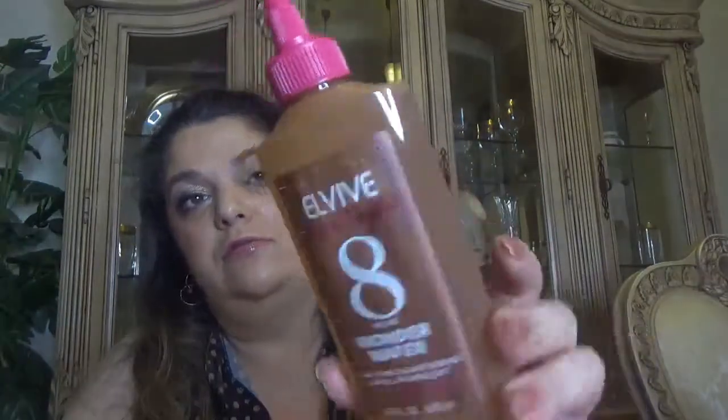Next we have a hair product from L'Oréal - L'Oréal Innovation Hair Transformation in Just 8 Seconds. Long damaged hair, 8 Second Wonder Water, rinse-off. It's kind of a hair treatment. The product is very watery and they say you're supposed to apply it after washing your hair, leave it for eight seconds, and rinse it off. We'll see about this one.